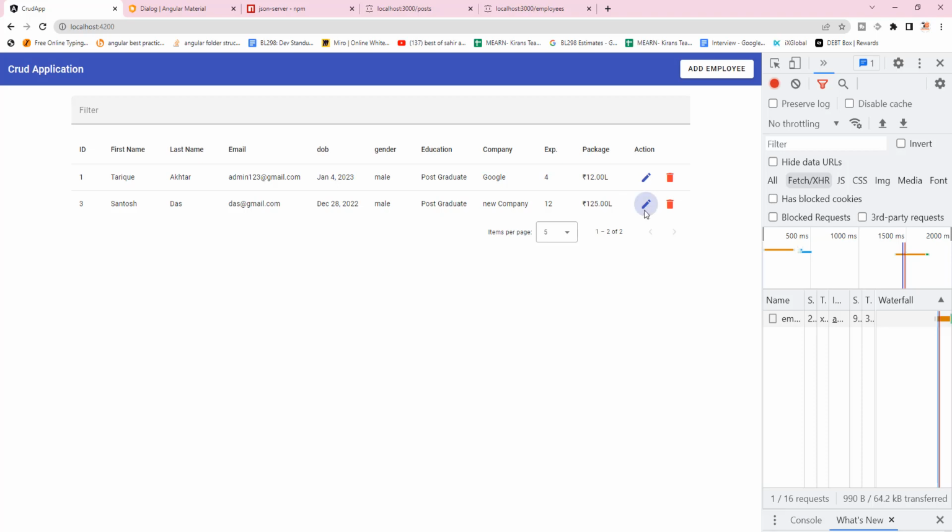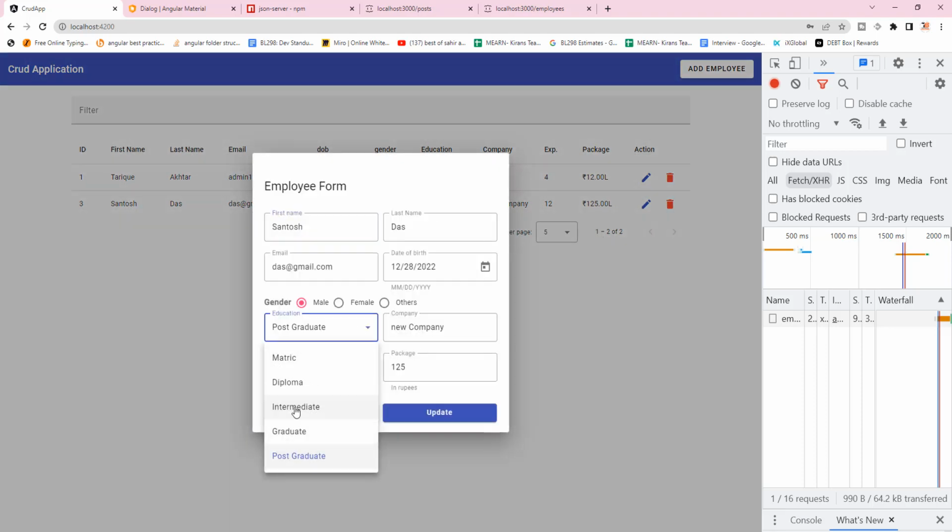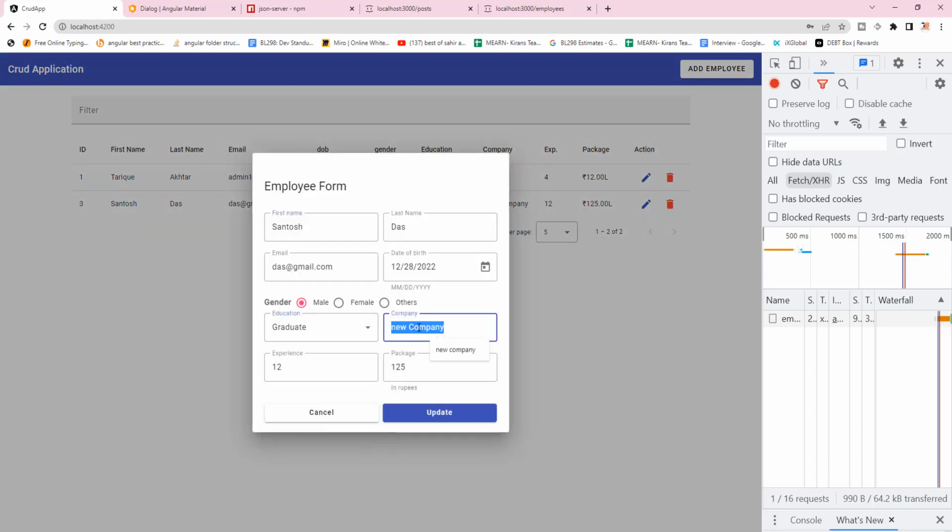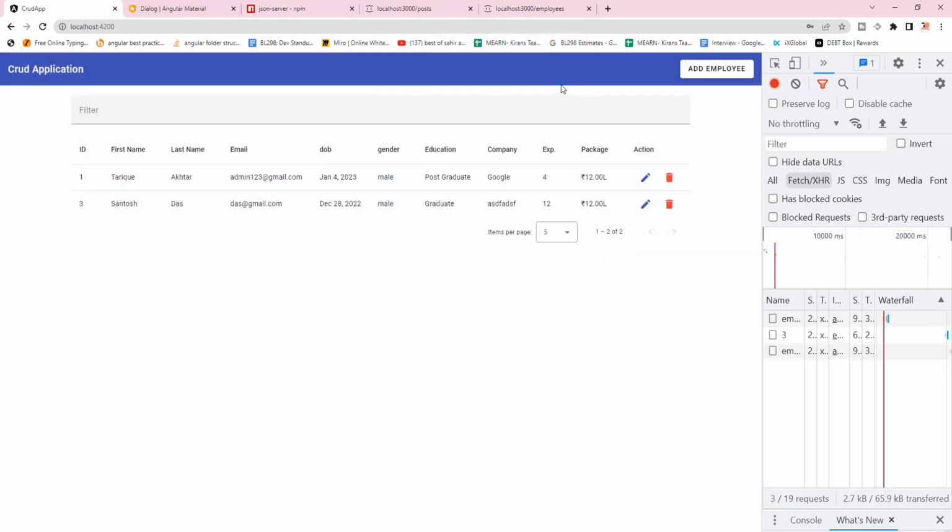Now let's check it. If I click on edit, postgraduate to graduate, new company to, okay, let's make it 12 and update. If I click on OK, now here you could see it updates in real time, right? So it's working fine. Everything as of now worked successfully.